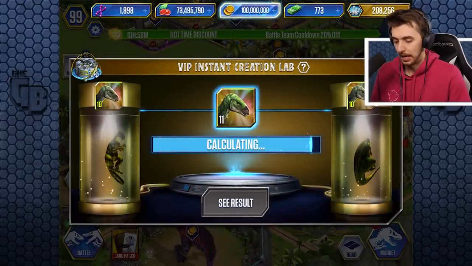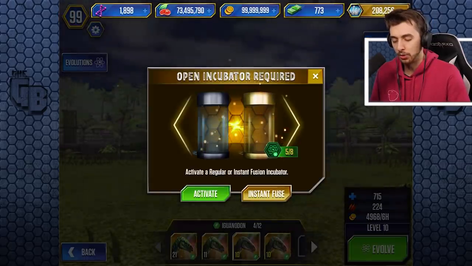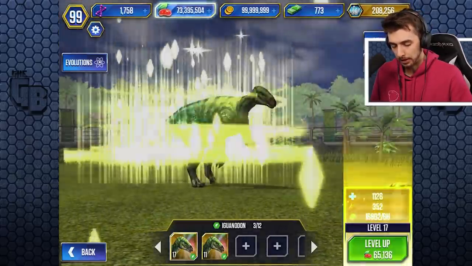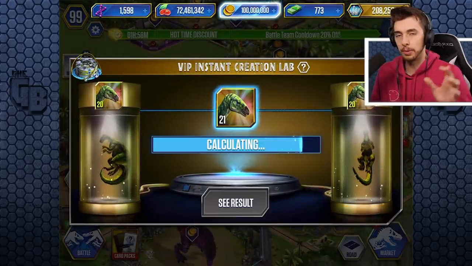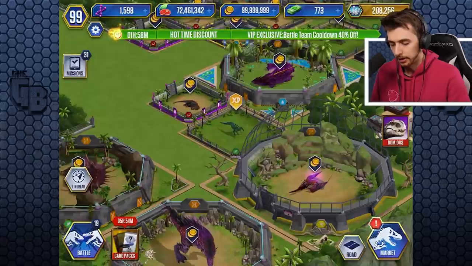No idea. The DNA seems to be one thing I'm struggling with, probably because I don't put things in hatcheries when I should do. So here we go, another level 11, and another level 11, and we don't need to worry about food. In fact, we don't have to worry about food so much. There's some other dinosaurs that we can probably feed, like Indoraptor Gen 2, I think, needs feeding.